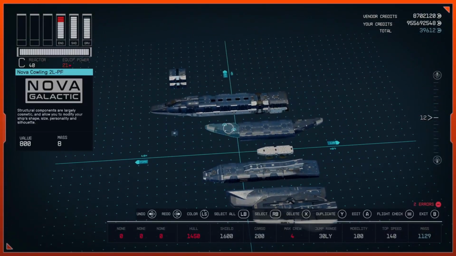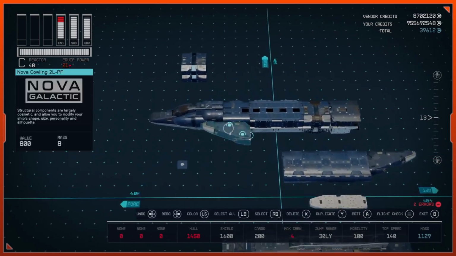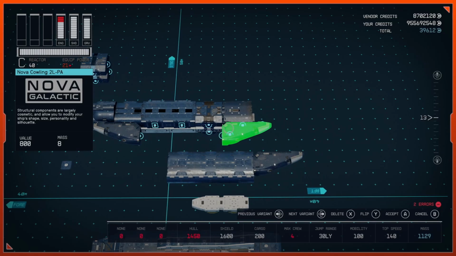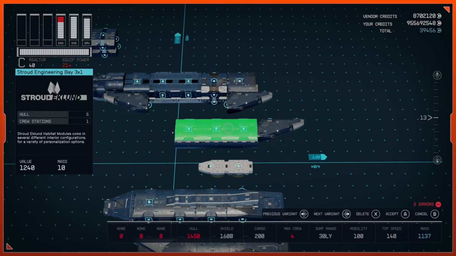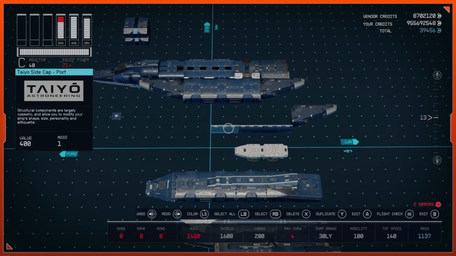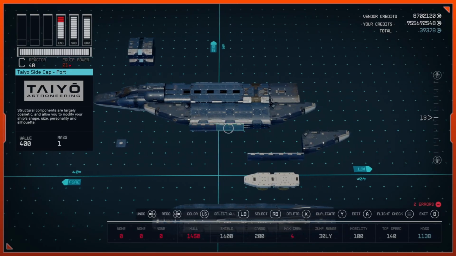Okay. Go ahead and grab yourself a Nova Cowling 2 LPF. And you're going to attach that to the front here just by this fuselage. Duplicate it, change the variant to an aft, and attach that all the way to the back. And then bring out an engineering bay 3x1. I'm using Stroud Eklund. You can use whatever you want. I just like the look of the shroud better.